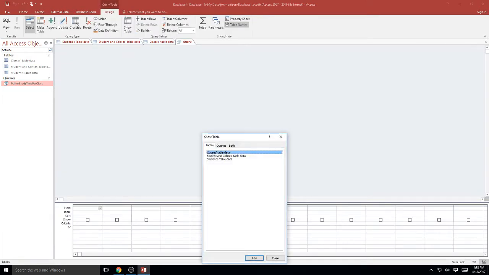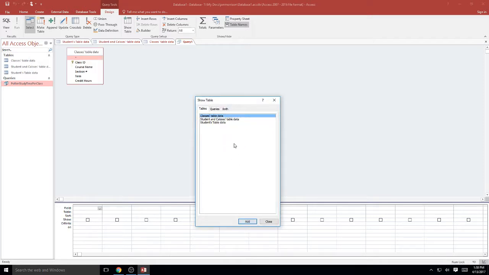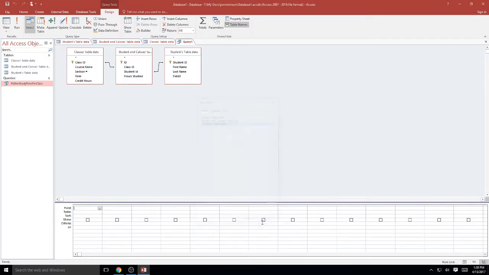Task number 2 is how often should Potter have studied per class. So, again, we're going to need all three of these tables. Close those out. And then we come over and we're going to need last name, course name, credit hours, the hours studied, and then we're going to need a whole new field of required study time.